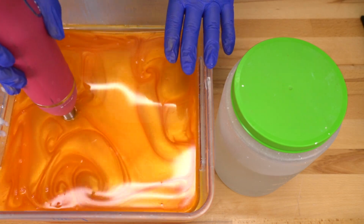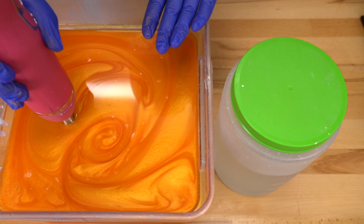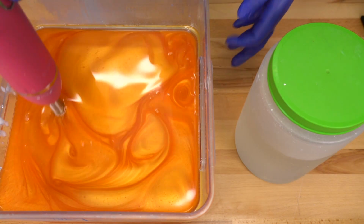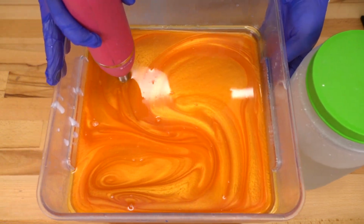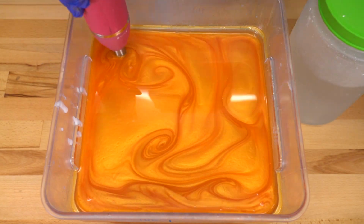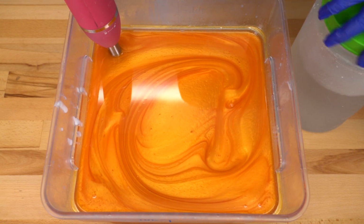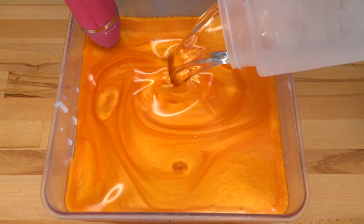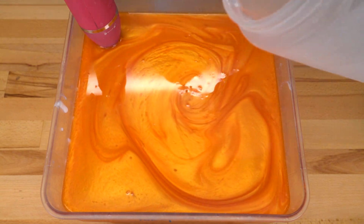So I went ahead and colored the whole entire soap base oils orange because basically it's going to be shades of orange. I also added some pumpkin to the base oils. Yes, real pumpkin powder. It's from Wholesale Supplies Plus. Is it truly an autumn soap without some real pumpkin in it? I don't think so. So let's go ahead, pour in our lye water solution just like so, and get this first bit blended up so that we can make our layers.